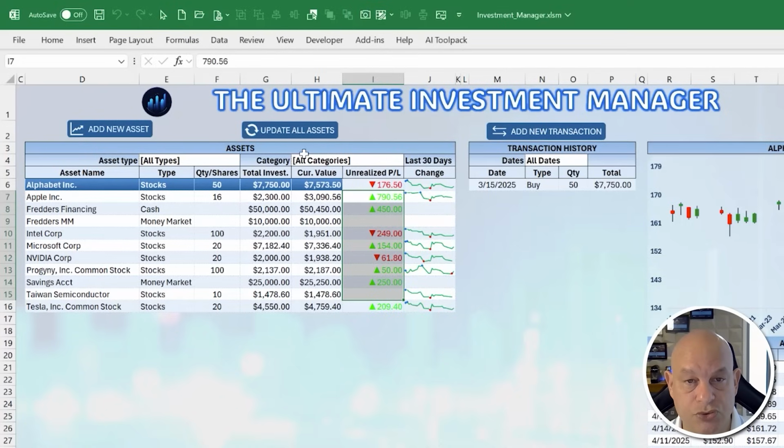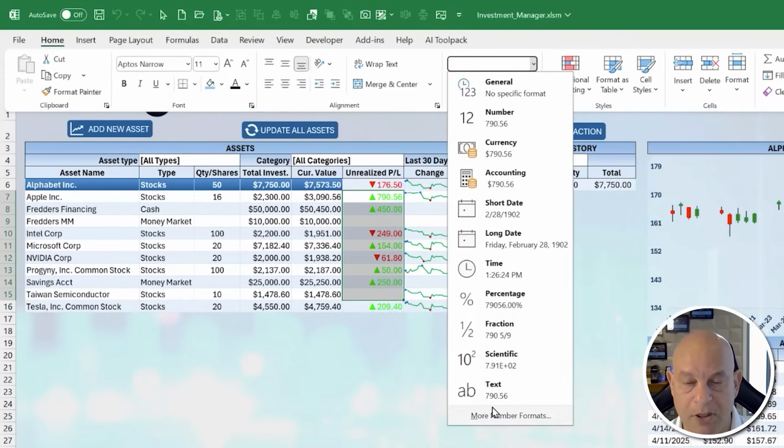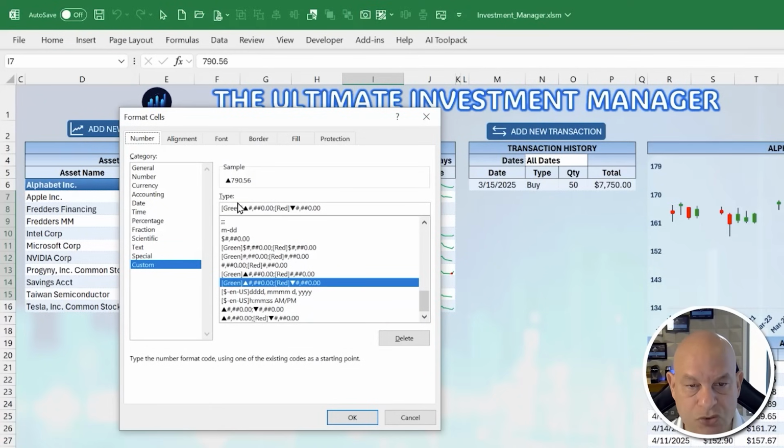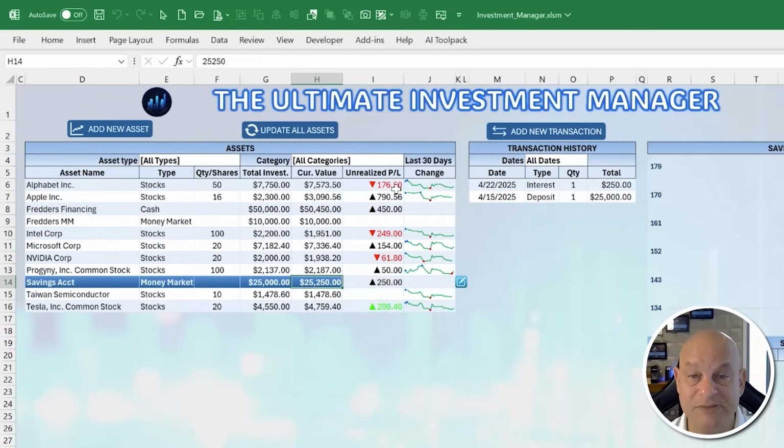So if I were to go back here, I want to show you one more time, more number formats. And I'm just going to remove the word green. We're going to click OK. And so we see that everything is in black, it's positive, and red is negative. So we have some colors to choose from. However, I didn't really like this light green.